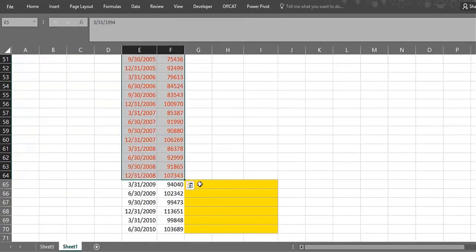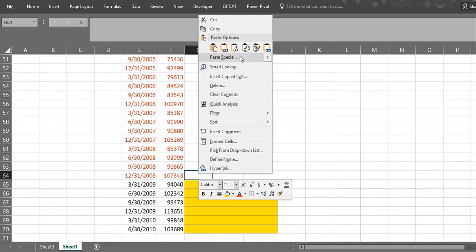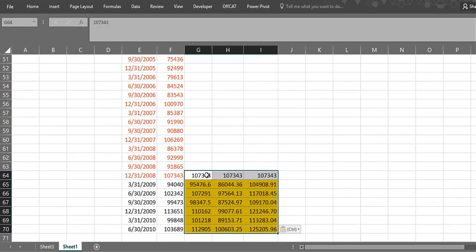So I should go right here, copied. Now there's no confidence interval here because we knew that data point. But here we can see we predicted 95,476 instead of 94,040. You can see these are really pretty good. And you can see the fourth quarter forecast jumped up because Walmart has a good fourth quarter due to Christmas in the U.S. Then it went down, and here it's a little high. But you can see what actually happened during each quarter was well within the confidence interval. Each of these numbers is between the lower and upper limit.